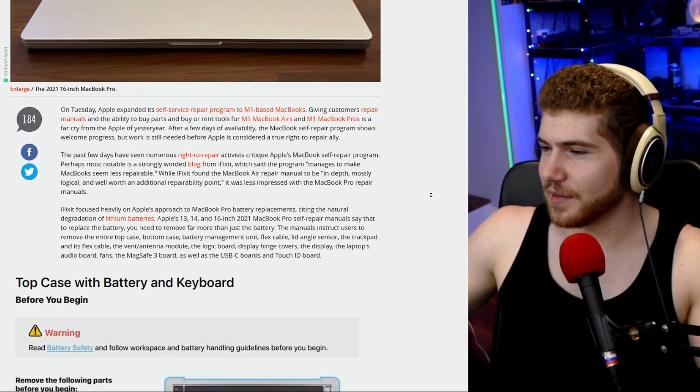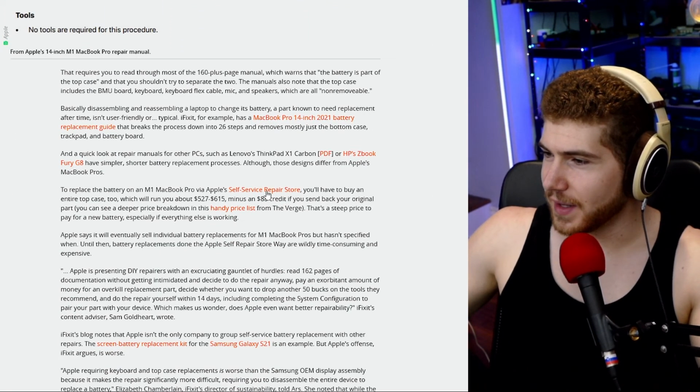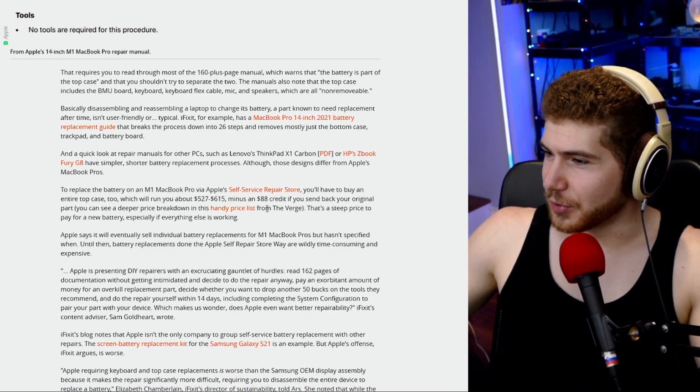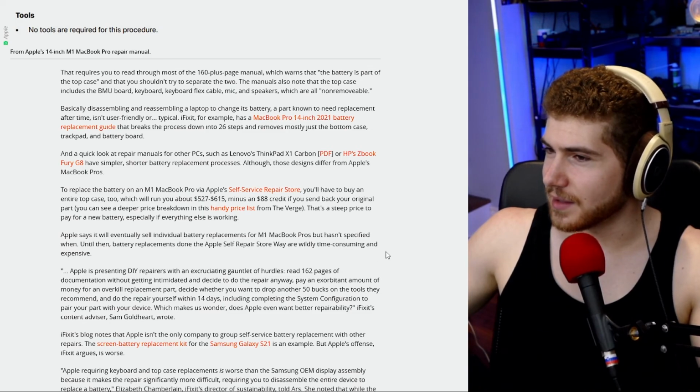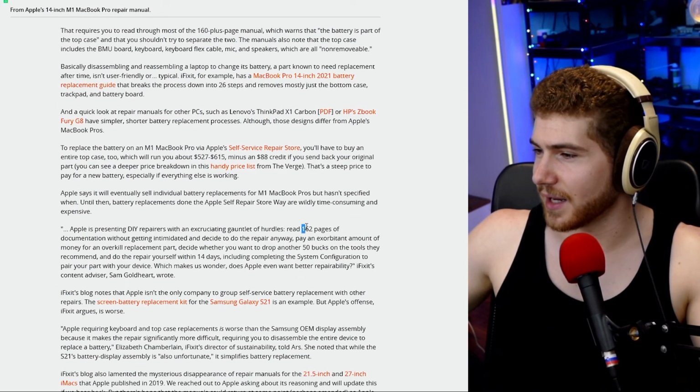And this is absolutely just insane and idiotic. If you want to replace a battery on your computer, you literally have to buy the entire top case as well. I mean, how wasteful is that? Why would you need to replace your top case? It makes no sense, and everything's just way more complicated than it needs to be.